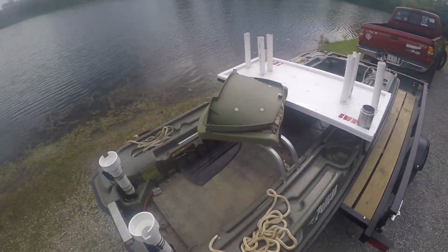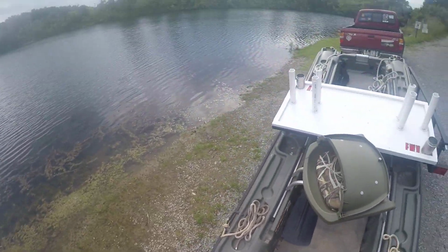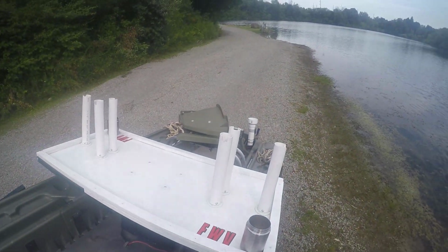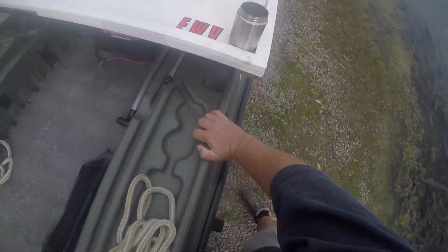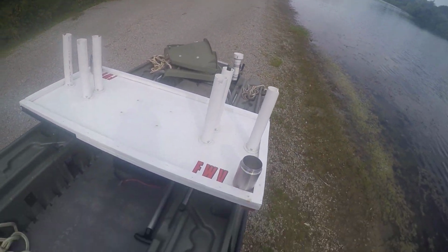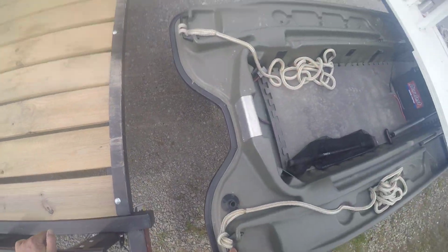Looks like we got some dark clouds coming, so I probably should move this along a little bit. But I just take my time and just slowly work this thing out. Slide her down. I probably could have been a little closer to the water, but again, no big deal. These boats are light, and if you just take your time and slide them off, you're good to go.